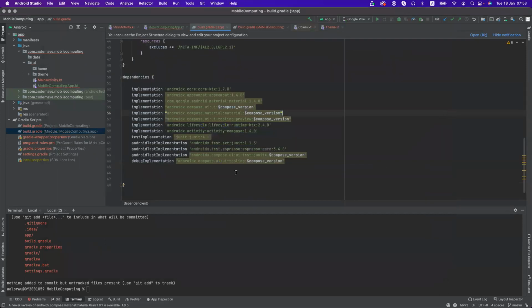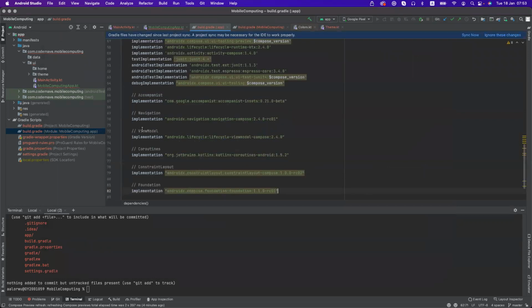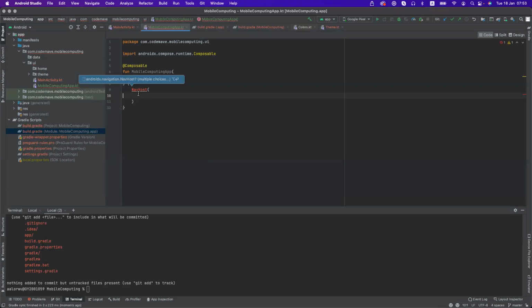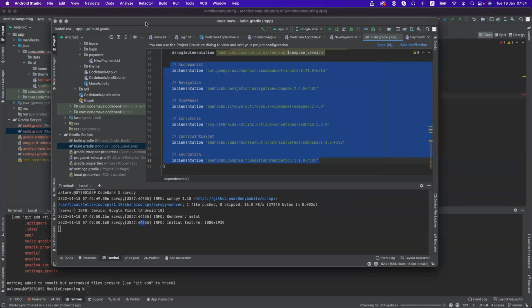Whenever I add a dependency, I try to name the dependency. I just put a comment, naming the dependency, so I know that I introduced these and what they're actually for. Anytime you add something to the build.gradle, you need to sync. So we click on this sync and then we wait on Gradle to build, and it builds really fast. So now our navigation host is available because we have added a dependency.